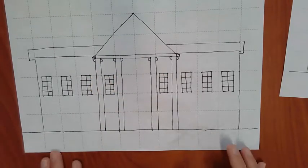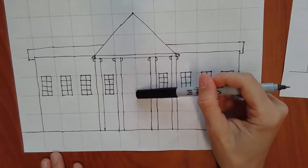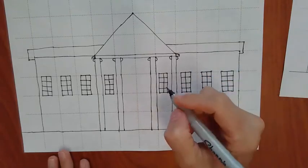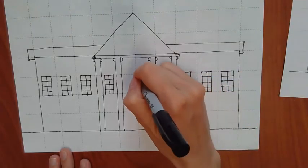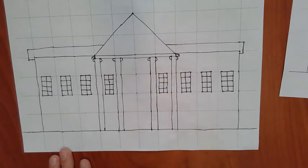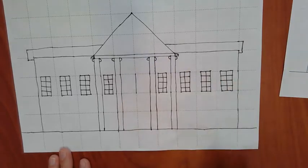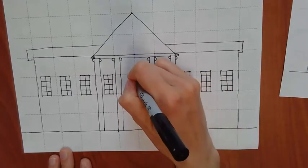Okay, now to draw the middle window. I'm going to use the dashed line that's already here to frame my window. So I'll draw from the top of that square right here to the bottom of it and then connect those two dots. Okay, that's the middle of my window. So now I'll make the T.